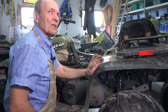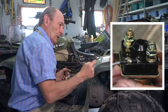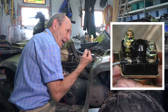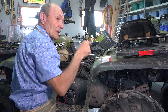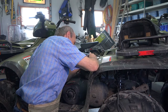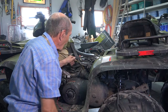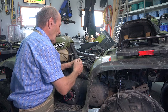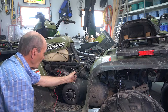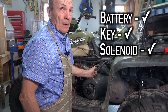But is it working properly? Maybe the contacts in there are really bad. To check that, go to the other bolt — there are two bolts on the top of the solenoid. Power comes into one side, and when the solenoid is activated it goes out the other side. So check one side — yes, power — and when you activate the solenoid the power should go to the other side. Touch that other bolt and watch the light while I click the solenoid. The solenoid is working; power is getting to the wire that runs to the starter. So what do we know? Battery is okay, solenoid is working, and there's power going to the starter — but the starter is not spinning. Starter is no good.